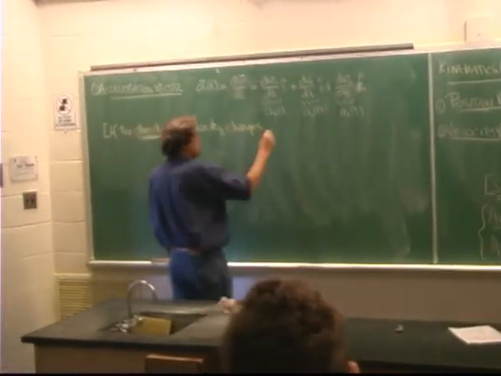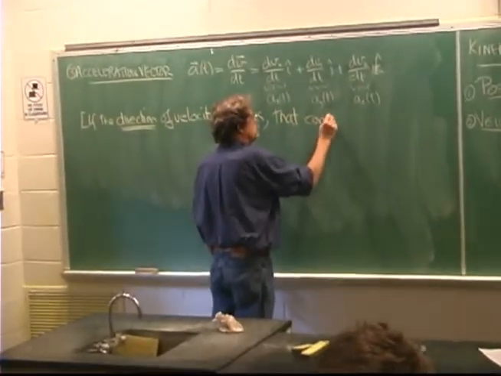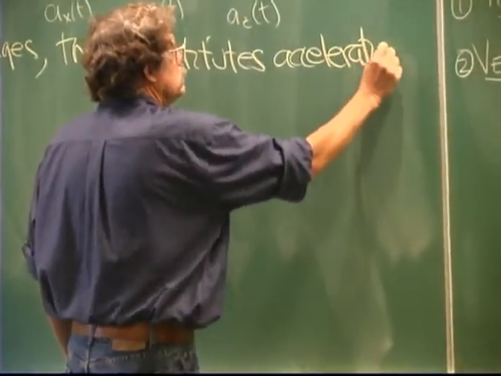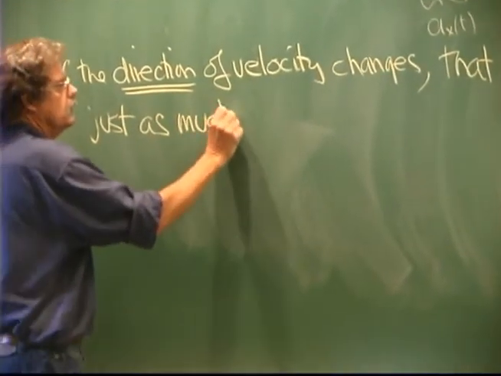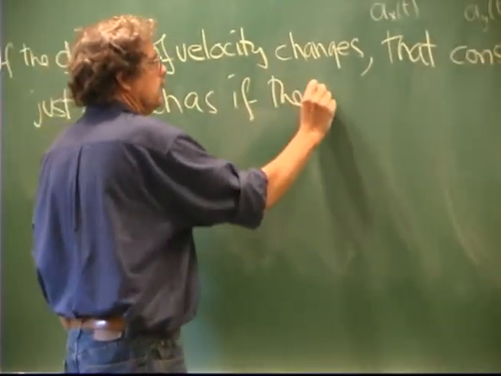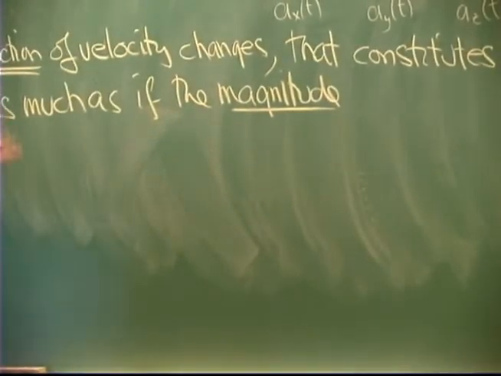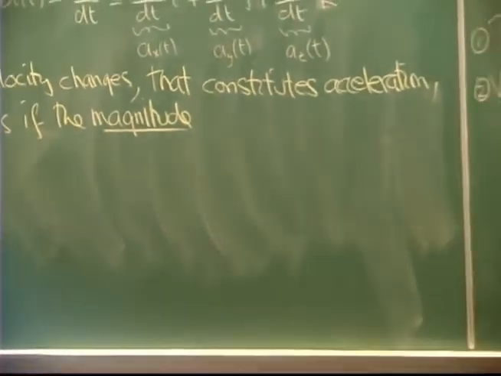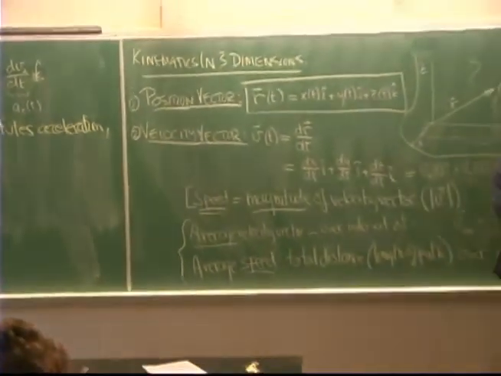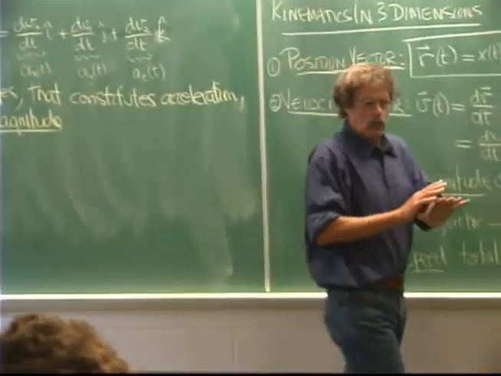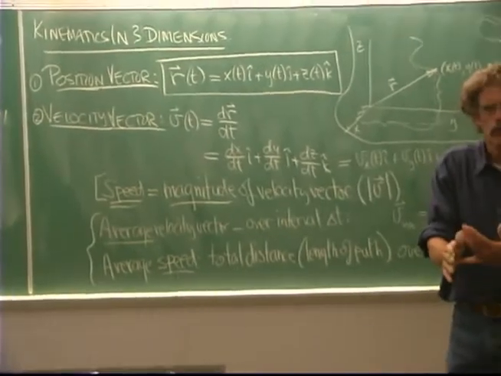If the direction of velocity changes, or the magnitude of the velocity changes, then of course we will all agree that that's acceleration. The car is speeding up or slowing down. But if the direction of the velocity changes, you go around a corner, that also is acceleration, and this is a profoundly important realization. Something that people before Newton, I guess the Greeks certainly, wouldn't have thought that was true.